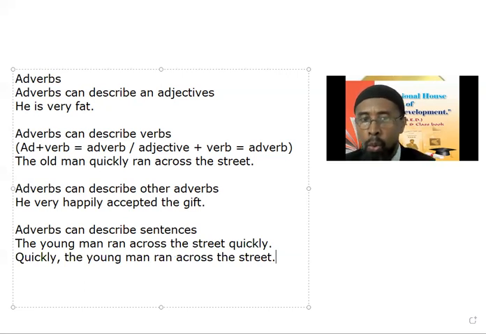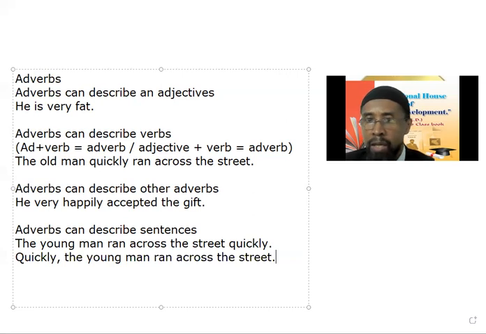Now you need to know why. Why would I put quickly at the beginning of the sentence? Well, there are 2 major reasons. One could be that it's more important. The issue of it being quickly is something that's more important, so you want the reader to see that right away. So you're emphasizing it by putting it at the beginning.